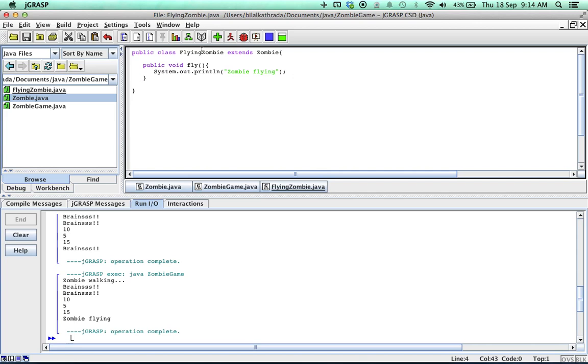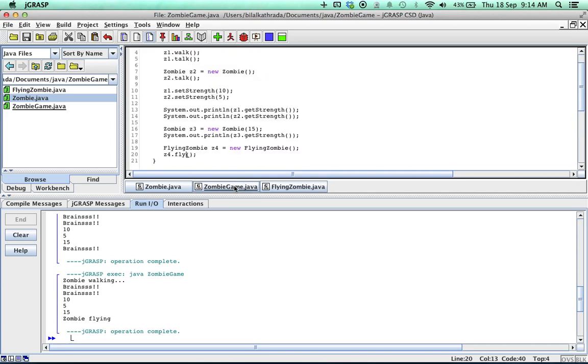Let's say we wanted to create a new zombie that has added functionality over and above the normal flying zombie. Now another thing that a subclass, a child class, can do is that it can override the methods of the parent class.